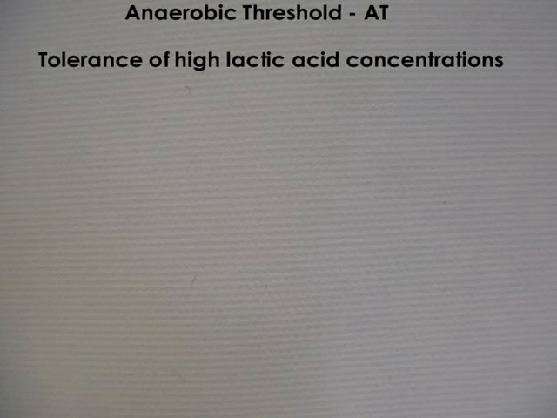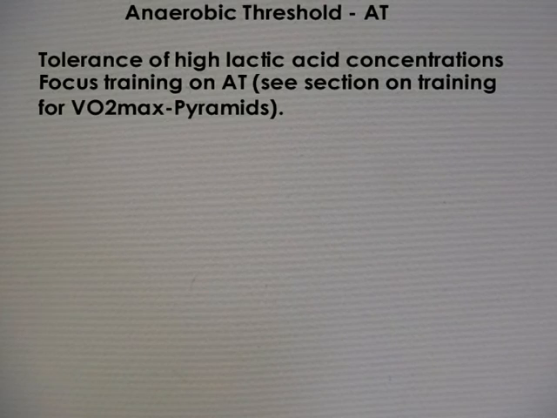If it appears that VO2 max is as high as it can go for a particular athlete, then one way the athlete can continue to improve performance would be to modify their training to focus on improving their anaerobic threshold. The classic way of assessing the anaerobic threshold is by assessing blood lactate continuously throughout the test and identifying the point where blood lactate begins to accumulate. This is also called the lactate threshold.